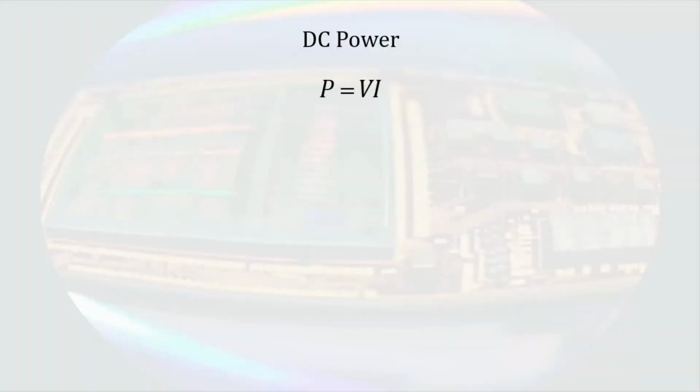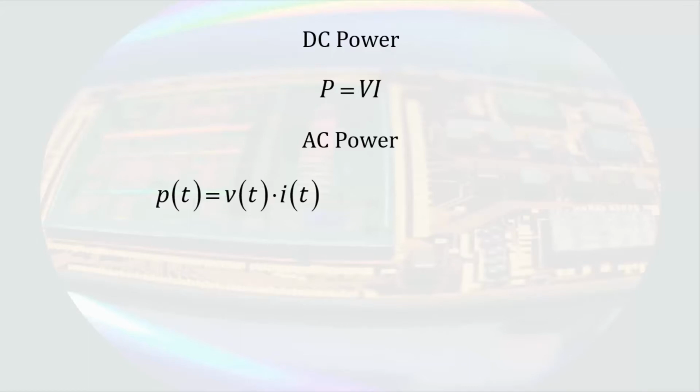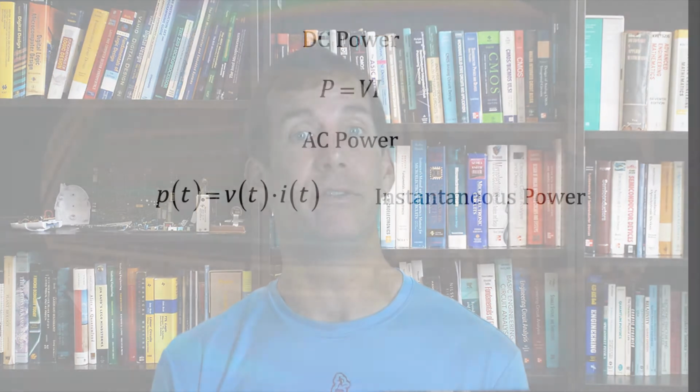How does a time-varying signal affect power determinations? We will need to develop a few concepts. We remember that power is voltage times current. In a direct current circuit, that is the end of it. But when time is involved, we need more information. Are we looking for the power at a specific time? That would be the instantaneous power. That can be important for situations where we need to know the maximum power that's going to be present. More often, we need to know something related to how much heat is going to be generated. But mathematically, the average power changes depending on whether the voltage and current are in phase or out of phase.